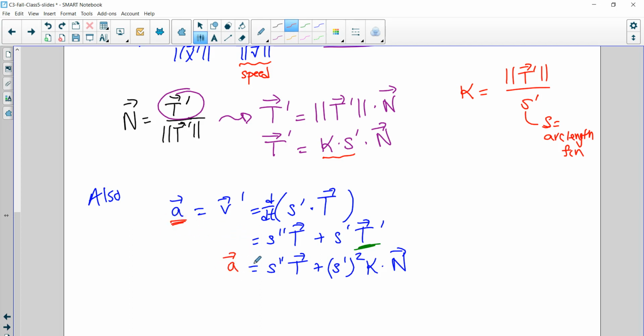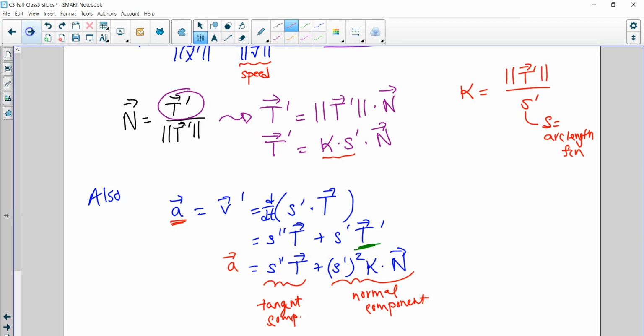Okay, and this is really nice because what this does is it takes the acceleration vector and breaks it down into a tangential component and a normal component. And this is really helpful when working with physics, because the tangent component is, at a point, what would happen if it were to continue in straight line motion. But if we do have some curvature, the second component, the normal component, is going to account for any curvature in our path.